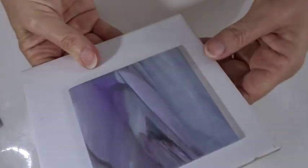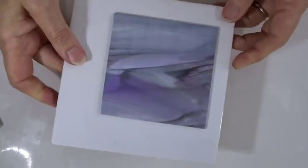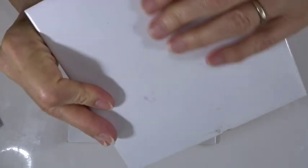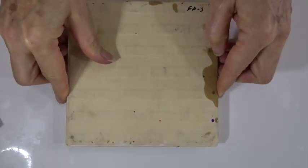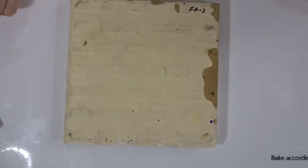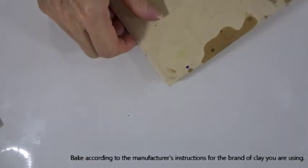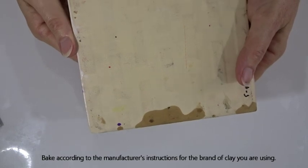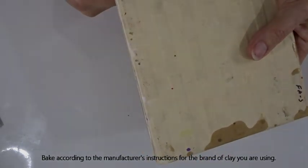Once it's done, I will doubly make sure there's no air trapped inside and it's nicely adhered down, and then I will get my second tile and place it shiny side down on top of that one, and that'll keep that piece nice and flat in the oven. Then simply bake according to the manufacturer's instructions for the brand of clay you are using. And whilst that's baking, we'll get on with making the cane.